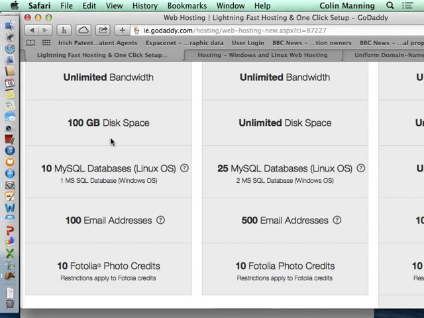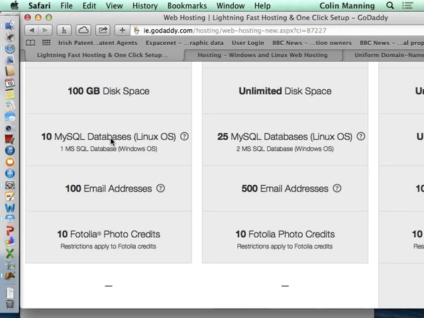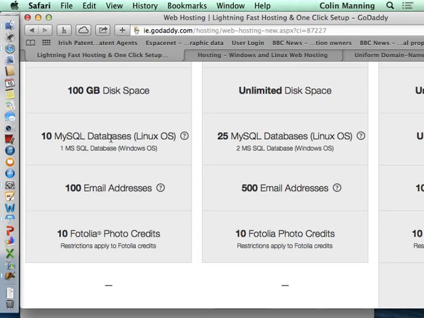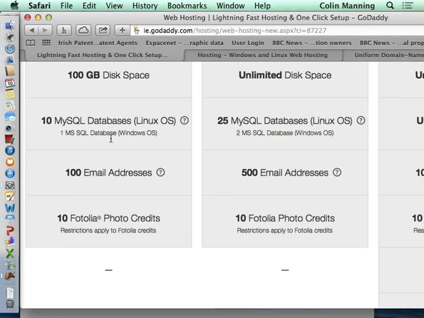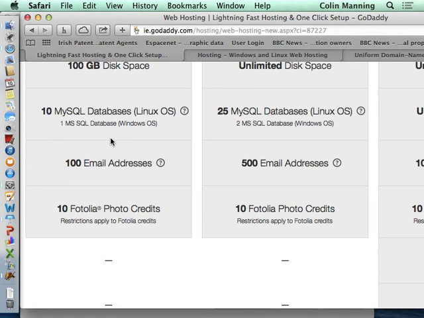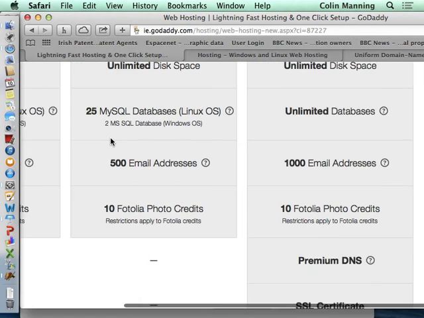If it's just a static website where you're just publishing some content, 100 gigs is loads. But if you want to start doing fancy stuff, like having a MySQL database, you start getting into territory where you might want to pay. You could have email addresses associated with it. You can have 100, 500 or loads, various things like that.